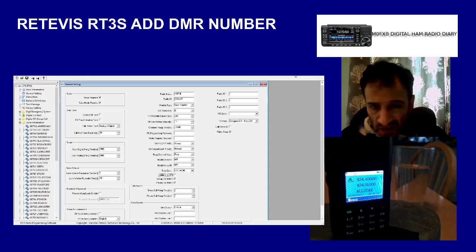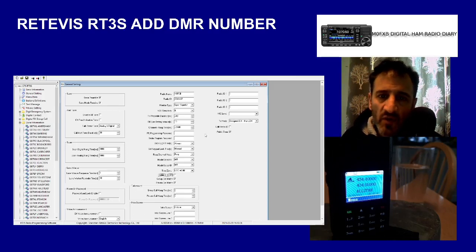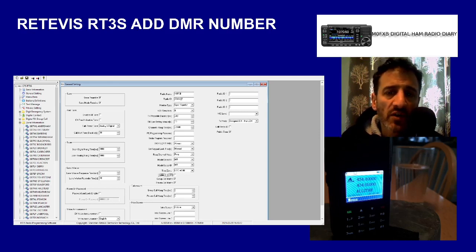M0FXB. I've had this question a couple of times about adding your DMR ID to a Retevis RT3S. So obviously you can just load up the programming software, which I've got here. And then look, see here where it says radio ID, you add your DMR number there.